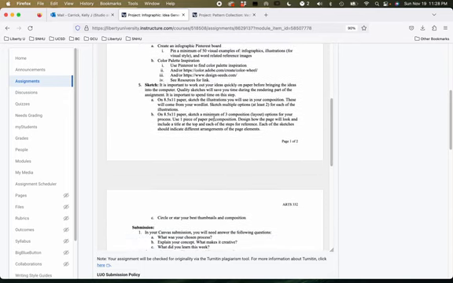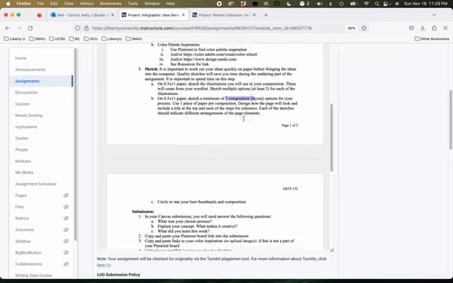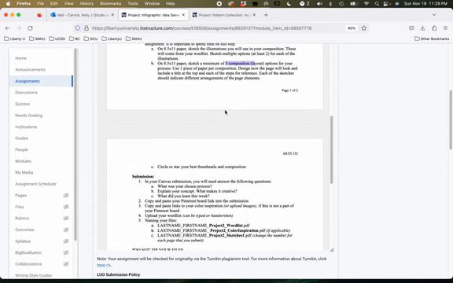The next one says sketch a minimum of 3 compositions or layouts for your process. You're going to still do 3. So this would be your whole composition. Let's just say you're going to do how to clean your iPhone. It doesn't matter the page size for me as far as your thumbnails. You're going to sketch it out where you think you're going to lay things out before you go into Illustrator. So you would have 3 sketches for your whole composition. That's going to show me where you want to put your page layout, and I'll give you the feedback to the best of my ability.